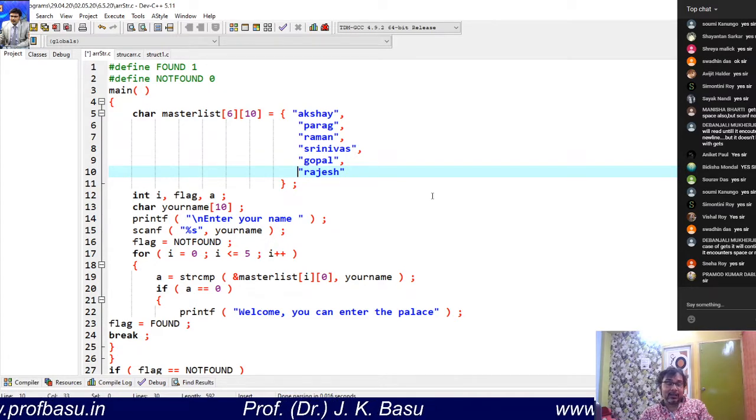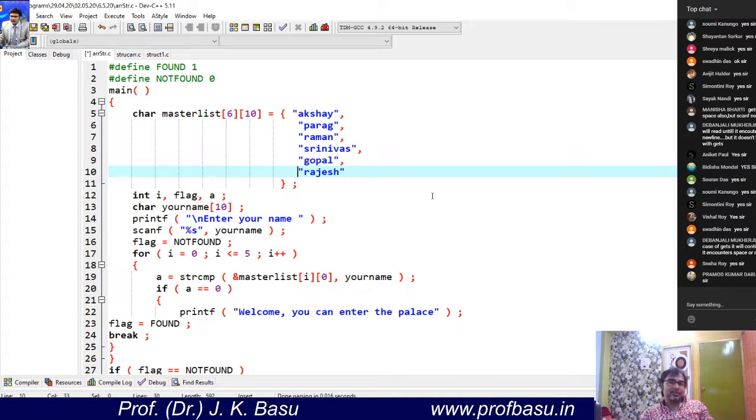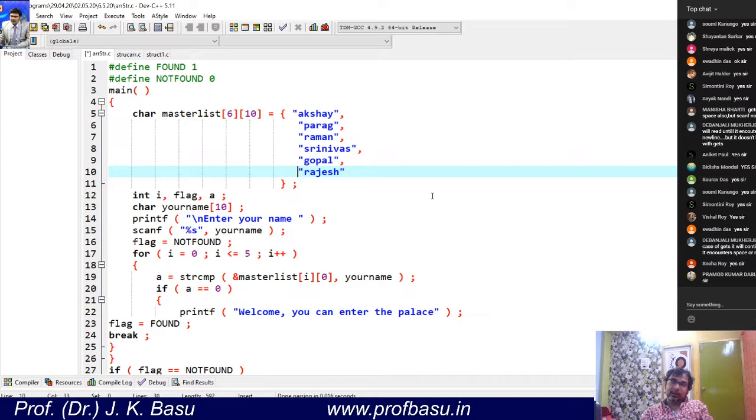Scanf doesn't take more than one word, because to differentiate two words there must be a space in between, but scanf doesn't take any space. So the moment it finds a space, it ends the string there. Only Jayanta, the first name, will be taken if I use scanf.